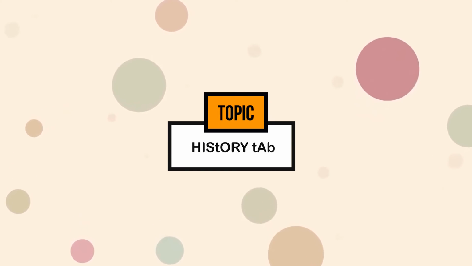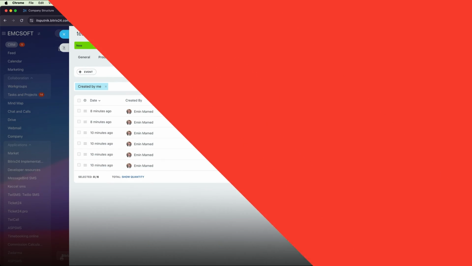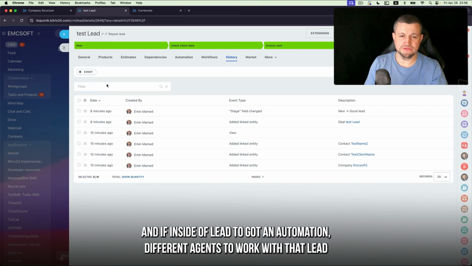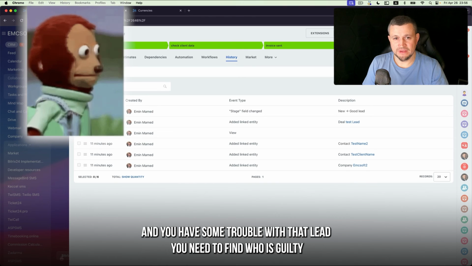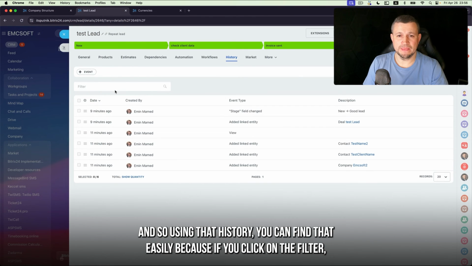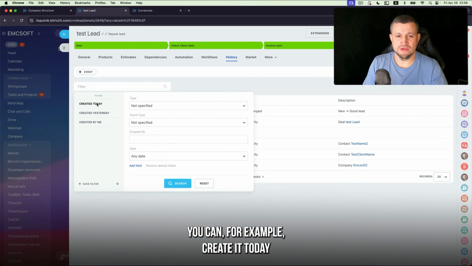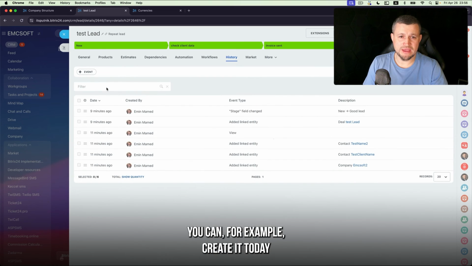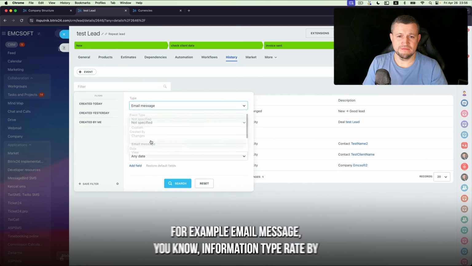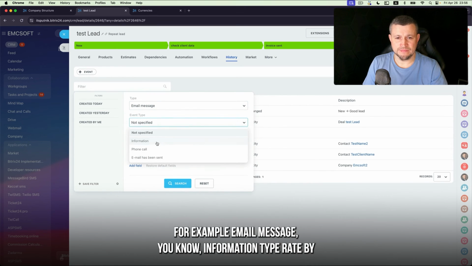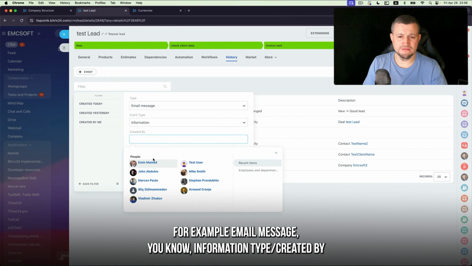Right, also you've got the history. History is very important as well. If inside of that lead you have automation and different agents working with that lead, and you have some trouble with that lead, you need to find who is guilty. Using that history, you can find that easily, because if you click on the filter, you can, for example, find records created today or find data using these filters, for example, email message, information type, created by.